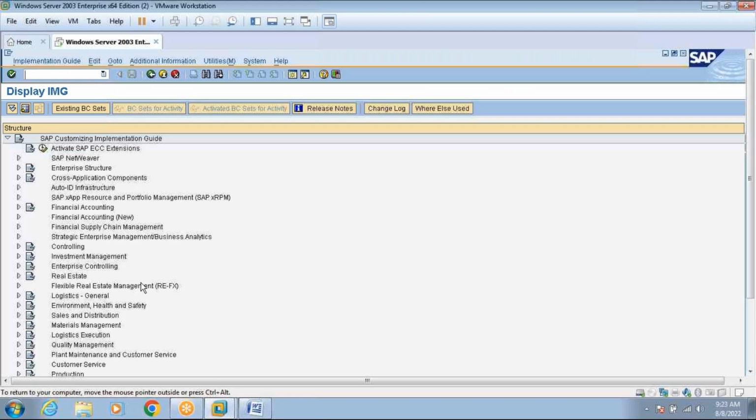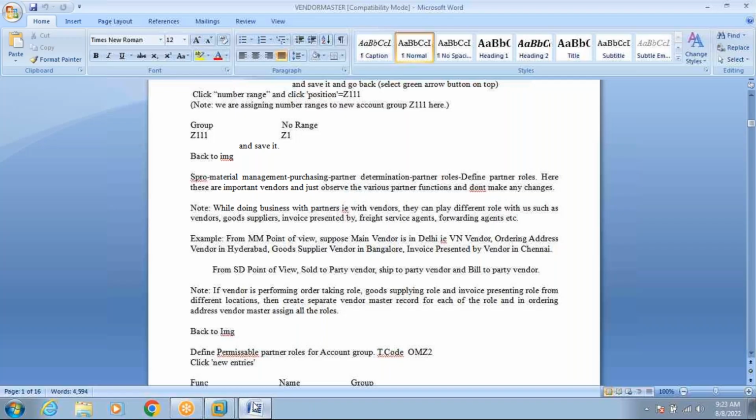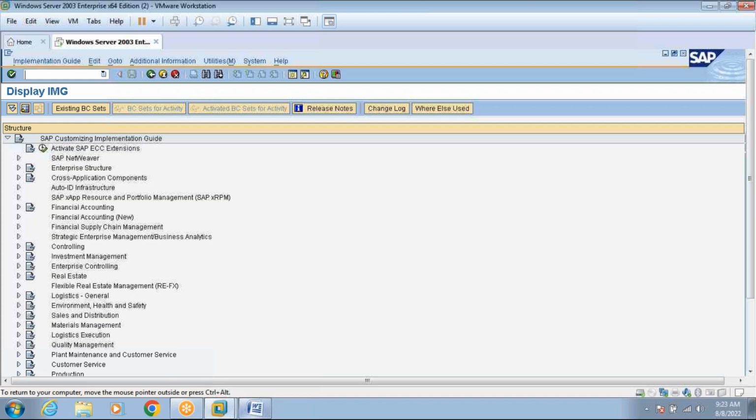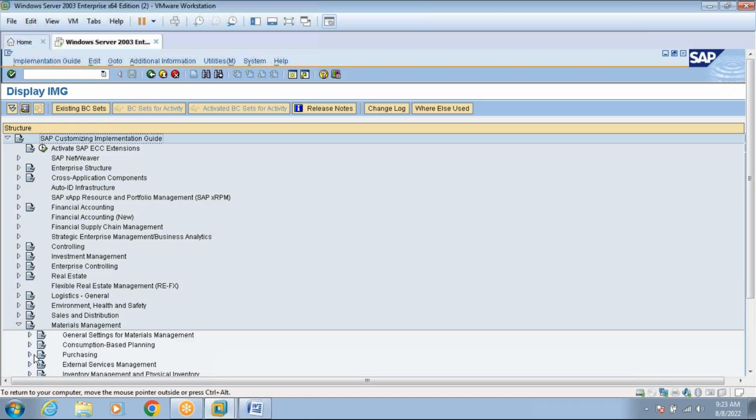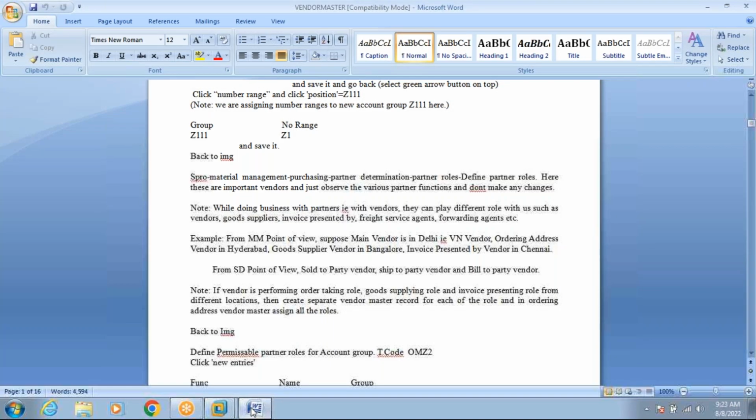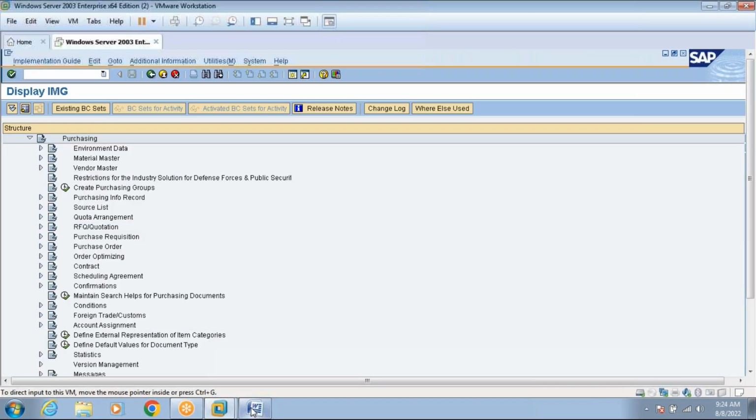So that comes in material management, right? So go to material management, this part, and go to purchasing, and then partner determination, okay.